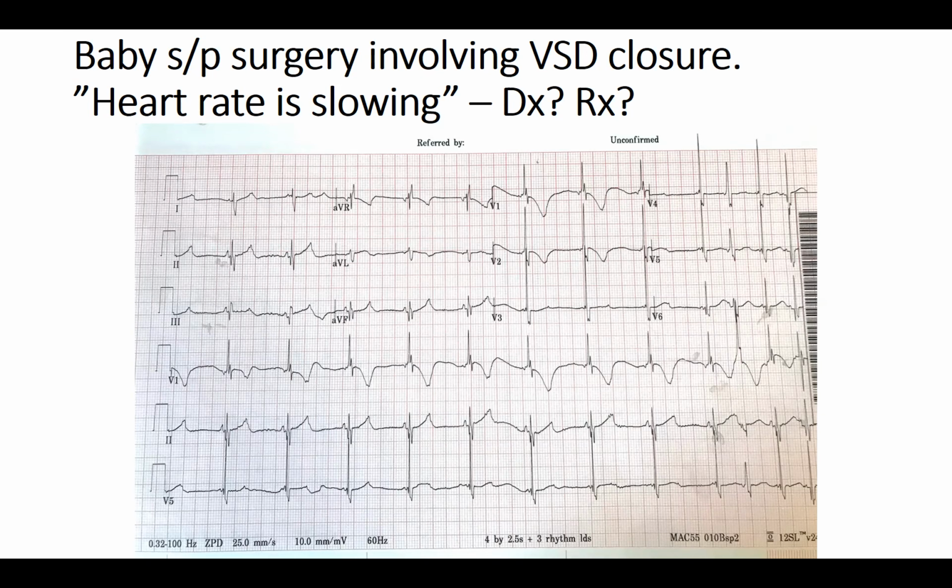What are the options that we could try? So if the baby is immediately post-op and still has pacing wires in place, you could pace the patient. Although theoretically, right, we know that the general rule of thumb with heart rhythm is that whatever is fastest wins. And so in order to suppress this, you'd have to pace the atrium at rates above 150, 160 or so. You might not feel comfortable doing that, but that would be one way to suppress it temporarily. But is there anything else you could do medically?